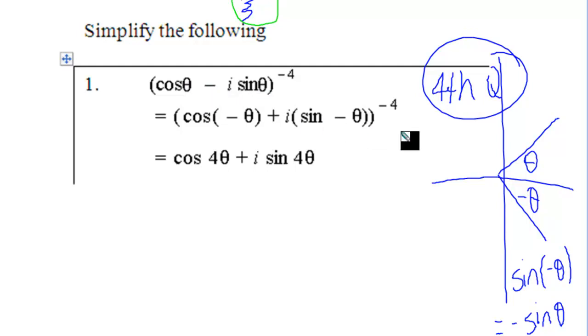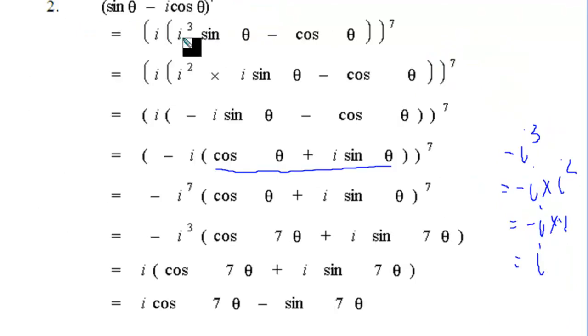Consider something like the fourth quarter, where cos of theta and cos of minus theta are the same in the first and fourth quarters. So those two parts would be the same. That doesn't change sign. But sine of minus theta is the same as minus sine of theta. So we can make that manipulation. Minus sine theta is the same as positive sine of minus theta. Now we're in modulus argument form because that's positive. We can put our minus 4 in. Minus 4 times theta gives us cos 4 theta, and sine of minus 4 theta as well. So we can do that manipulation to get it in modulus argument form, and that's what you need to do for part 2.